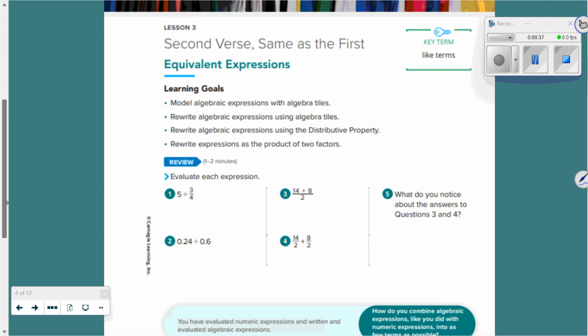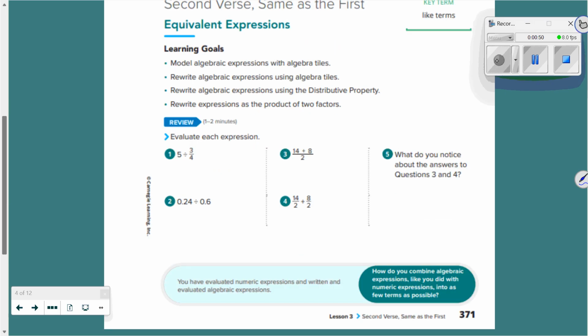First, we're going to start with a quick evaluation. We've got 4 problems. We need you guys to work these 4 out. This is a little bit more difficult than some of them we've done, especially your division ones. So we'll give you about 3 minutes. Go.